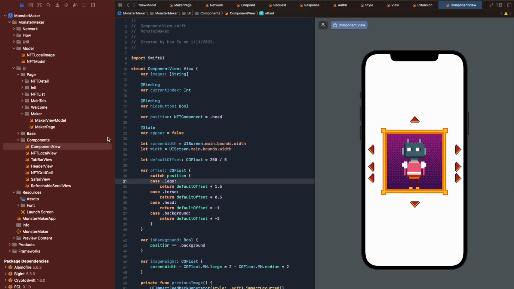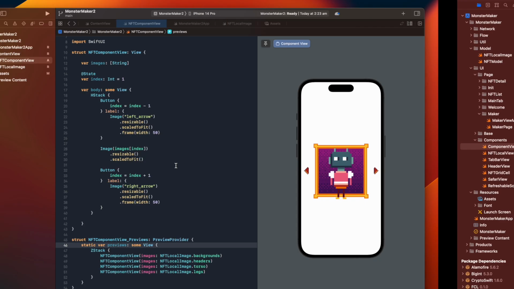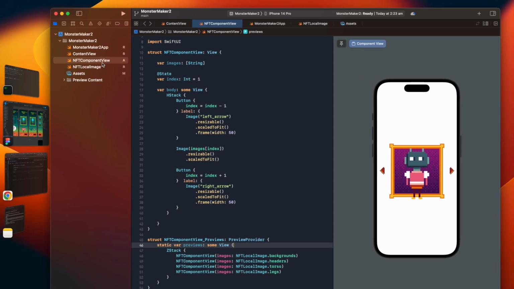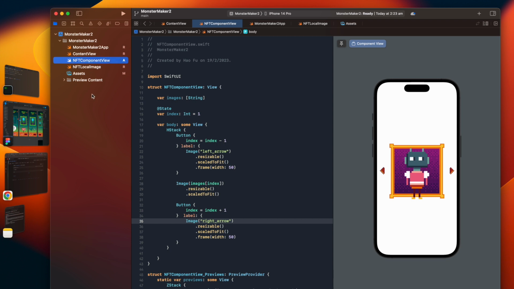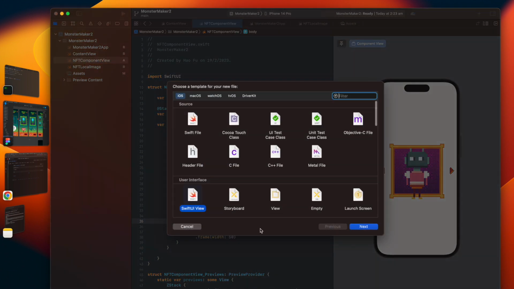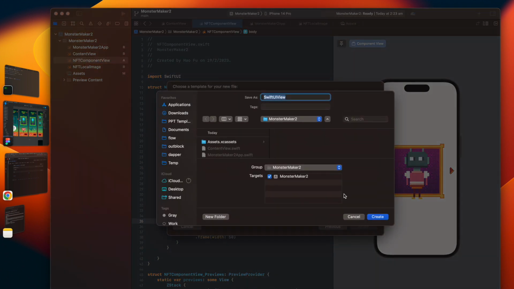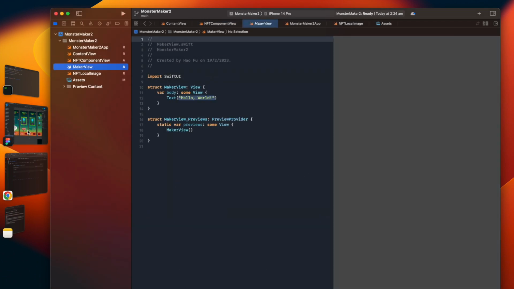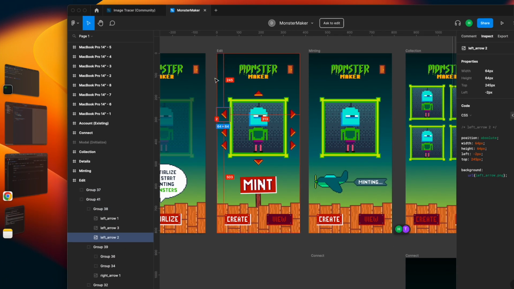Also, once we have that, we're gonna create a new section. That's gonna be the maker views. The maker views, yeah, is what we're talking about. It's gonna be something in here.